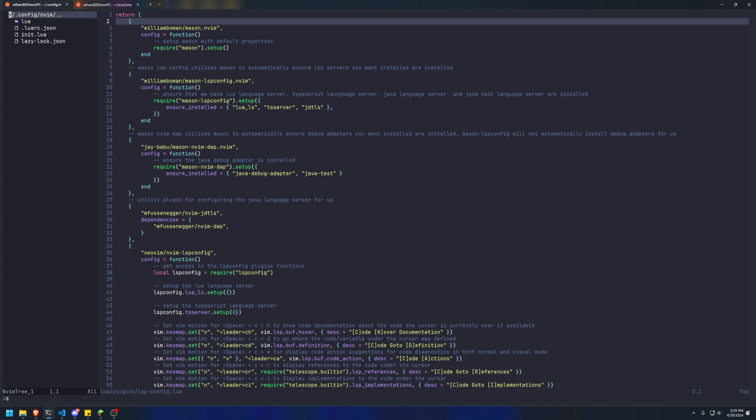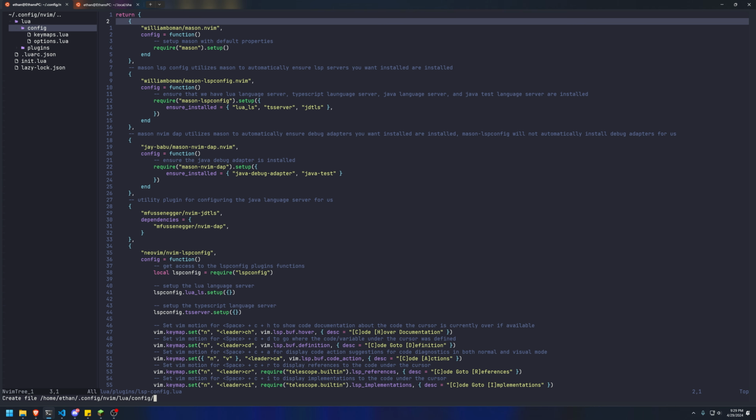Let's go ahead and space E to go and open this up. This is going to go into our config because this is not actually like a plugin. This is just configuring the plugin. It's kind of confusing, but the reason that's going to be in here is because we don't want this to load every single time the application loads up. We're only going to want this to load up one time on a specific event. So that's why it's going to go into plugins.